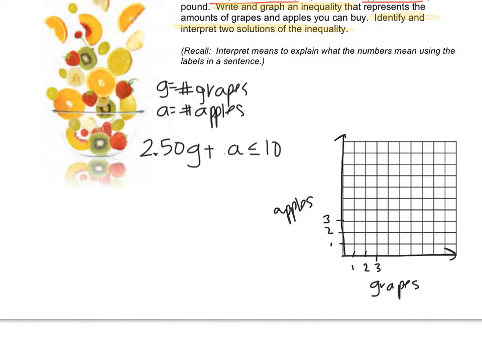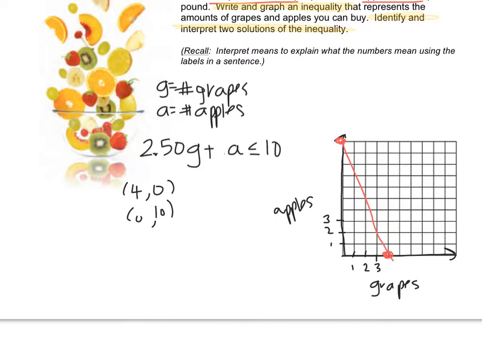And I'm going to use the intercepts technique again. So when I plug in 0 for A, I get 4 representing G, so that will be 4 pounds of grapes. And then when I plug in 0 for G, this whole thing goes away, and A is 10. So those are my intercepts. Let me plot the dots. Oh, perfect, right at the top. And I'm allowed to be equal to the line, so I can make a solid line. So I made my boundary line.